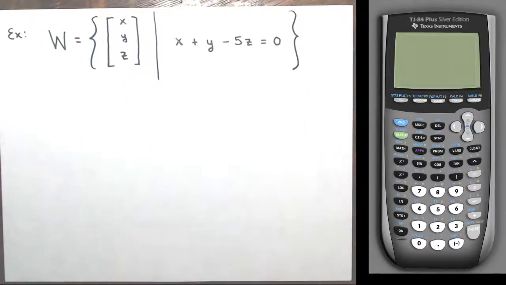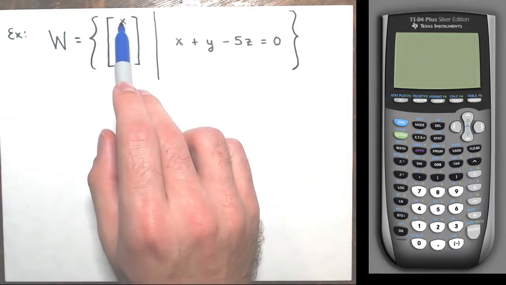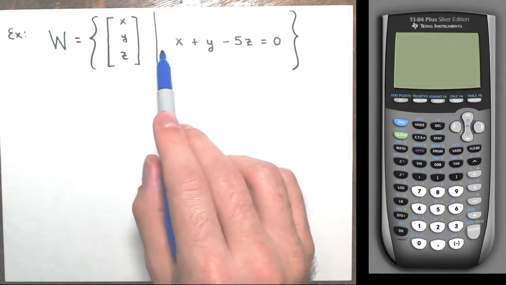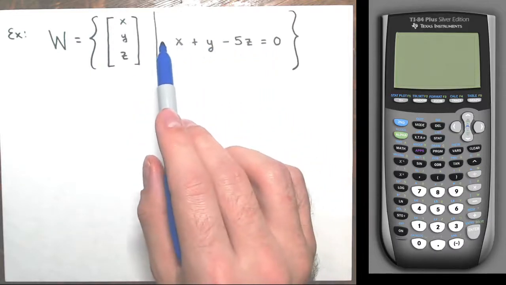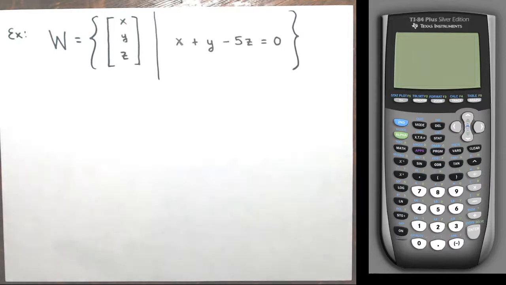Great. And then one last one. So another vector space that's defined by an equation. So again, here I have vectors from R3, which are ones you can actually picture. Go to some website and do 3D graphing or whatever, GeoGebra. So every vector in W looks like this. You have first component x, second component y, third component z. But then the only way you can be in W is if this relationship holds, right? So all the vectors in W have the first component plus the second component minus 5 times the third component equal to 0.